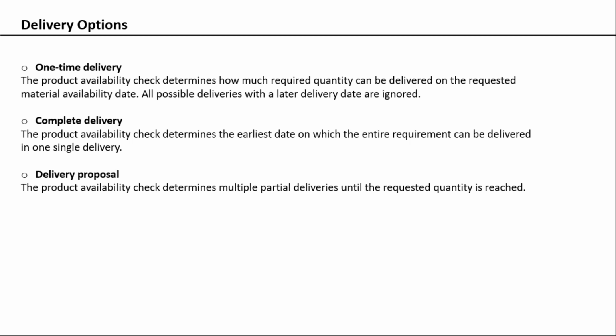Any questions on this one, Himanshu? So the delivery proposal determines multiple partial deliveries. No, it's clear. Again, this is all the same. We have the same thing in ECC as well as on the GATP side. But on the GATP side, again, it is controlled based on ECC configuration only. Right. Yeah.